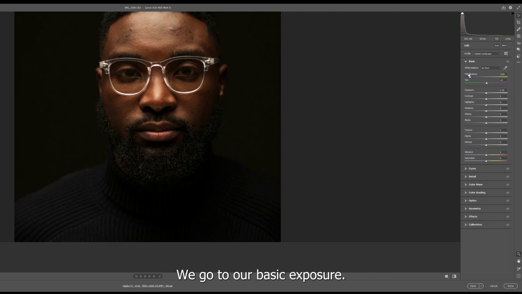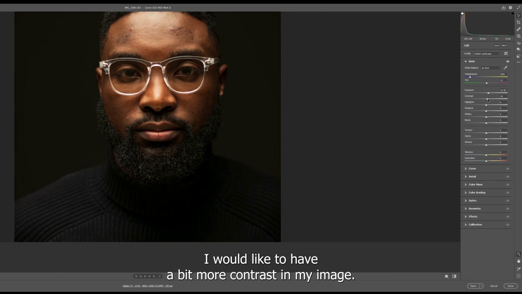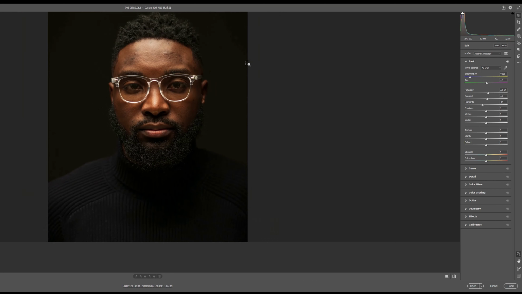We go to our basic exposure. We want to correct a few things, and so maybe tone up my exposure to 50. I would like to have a bit more contrast in my image. I'd like to play down the highlights a bit, and the shadows, I would like to increase significantly.